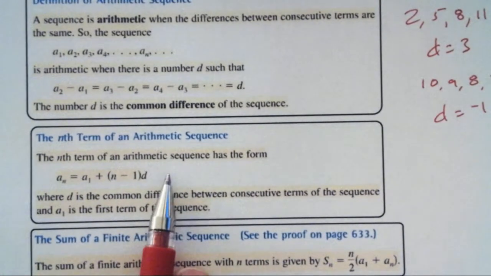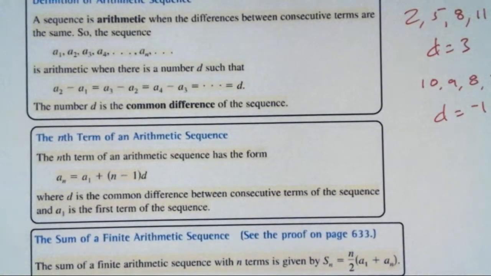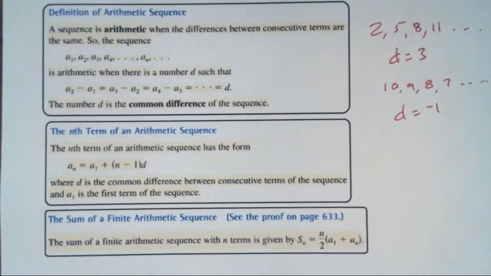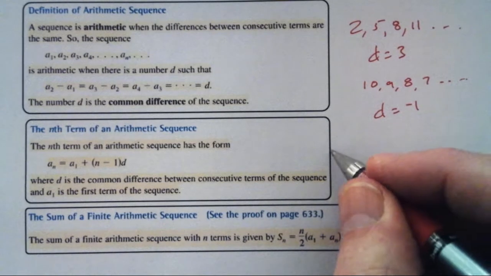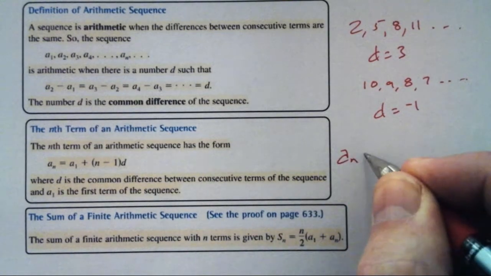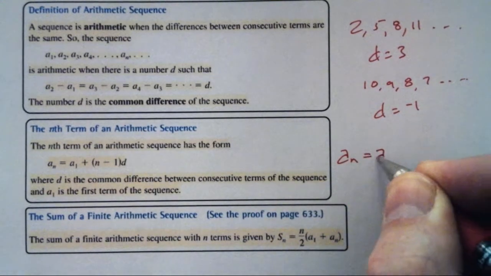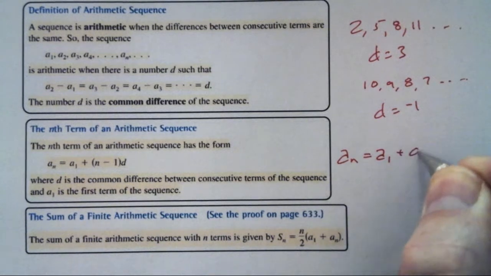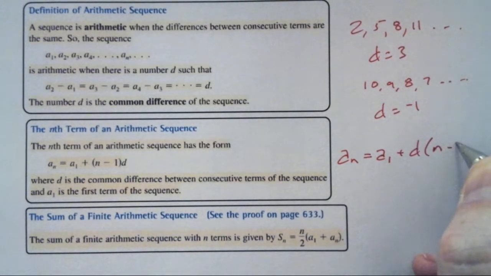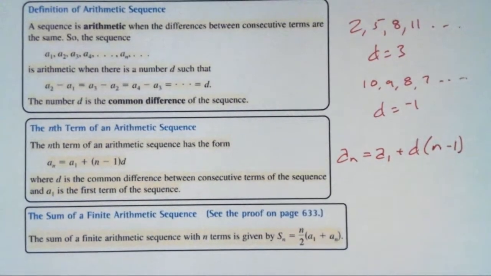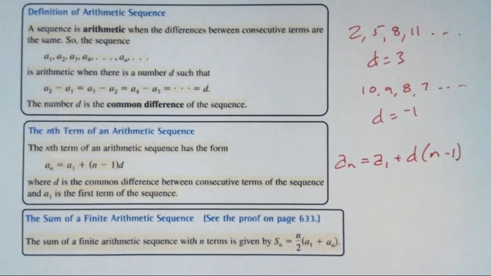Now here's a formula that you will ultimately be tested on. This is a formula that should make total sense to us. I write it slightly different. You can write it the way they have it here, but I put the plus d first. Obviously, algebraically, no difference at all. But here's how I interpret this.